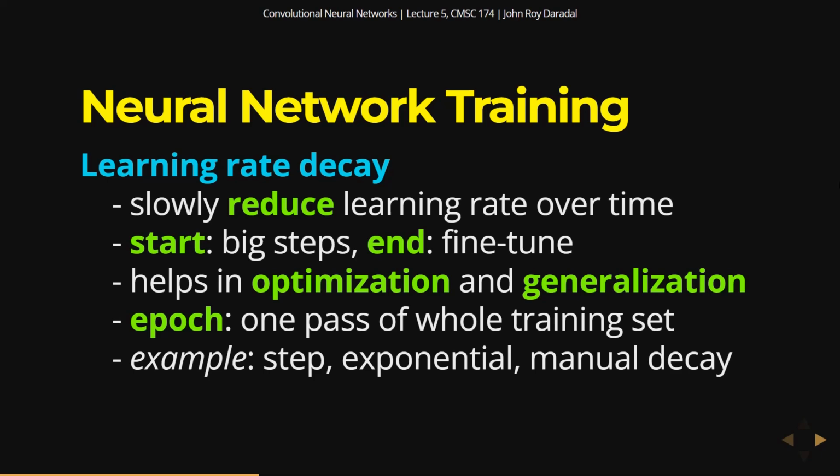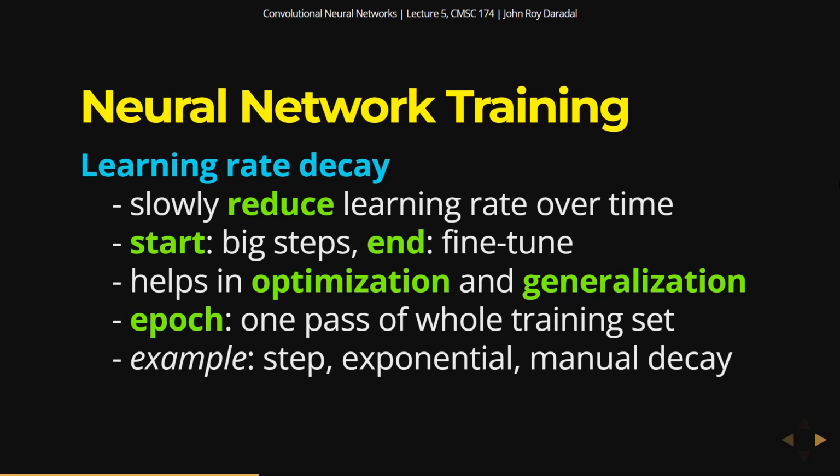You have an exponential lowering of the learning rate over time. And then for manual decay, this is when you stop the training manually and then change it from, let's say, 0.1, you manually change it to 0.01. I've actually experienced this type of learning rate decay because I manually stopped and continued my training when I was doing some neural network stuff before.